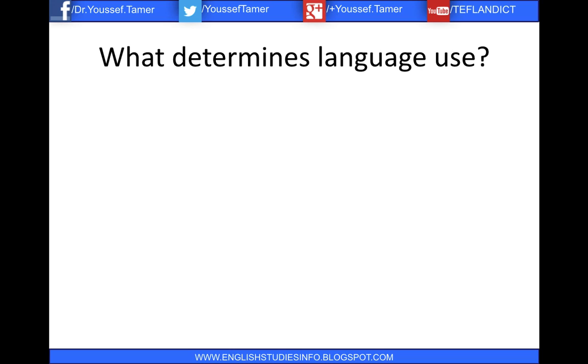Yes, please. The context, for example. We have mentioned the example of you now sitting in a class, and the way we use language is different from if you go to the cafe with your friend. So the context is a kind of variable related to society, and that determines language use. The position of your class, that is to say, low socioeconomic status, or middle, or high socioeconomic status. Yes? The formality of the situation or the context. Is it formal or informal?